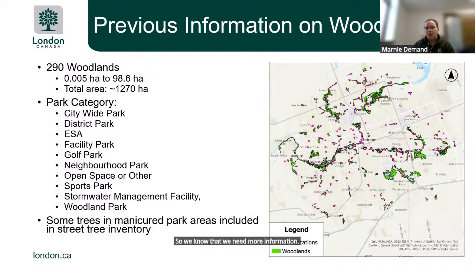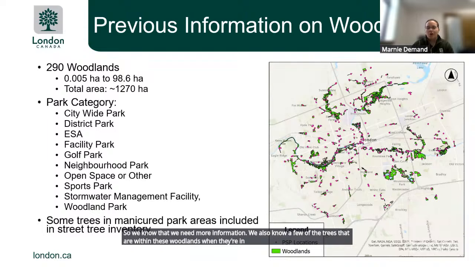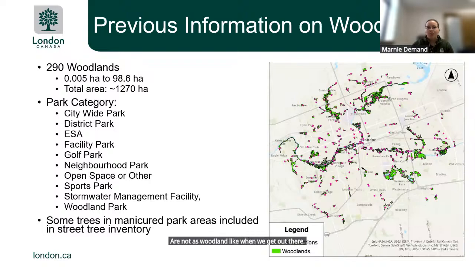We also know a few of the trees that are within these woodlands when they're in woodlands that also happen to be manicured parks, which is kind of counterintuitive. But some of the areas classified as woodlands are not as woodland-like when we get out there. So that's why we're doing it, to enhance our understanding of what we have.